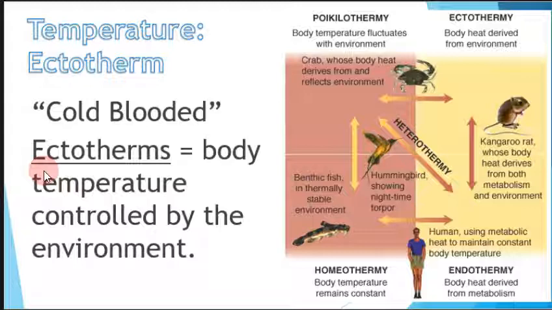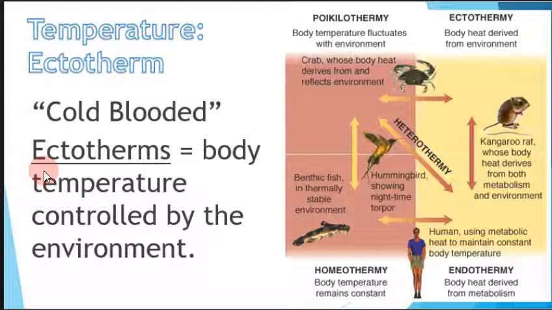All right, so body temperature controlled by their environment. The easy way to say it is they're cold-blooded. Why cold though? Good question. What if they live in a warm place? Yeah, it's just that they don't have a way to warm their bodies. So they're naturally cold, and they go as cold as it is, and they can't warm their bodies up. Unless they're a poikilotherm. And we'll see how they do that here in just a second.